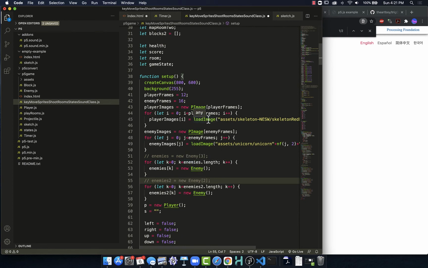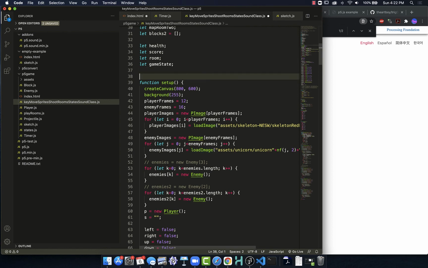Our loading of actual images, though, we will need to move into our separate preload method that we're going to work on, because if we don't do this, when we try to use these assets, they won't be available to us at the start of our program, and that will cause difficulty. So before setup, function preload.